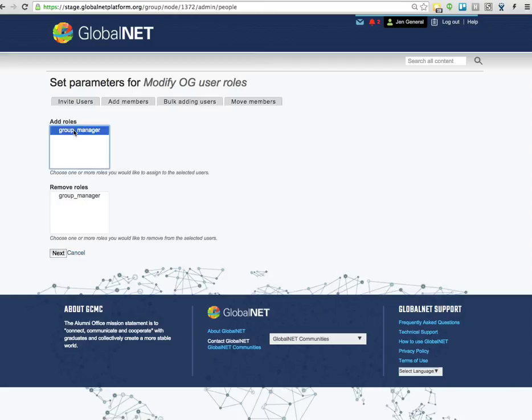And now we would like to add a role to that user. This is the same process if you wanted to remove a role from a user. You would check the Remove Roles box, or from this box, if they already had that role and you wanted to remove it. But in this case, we want to add the role. So we're going to select Add Group Manager and click Next. And then we'll get a confirmation.